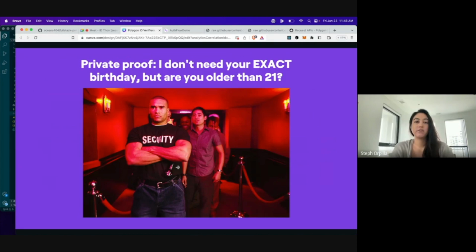So I think of a private proof as being a bouncer at a bar. A private proof is saying, I don't need to know your exact birthday or that exact data, but are you older than 21? It's just doing a check against that information without needing the exact information. So all of your data stays completely private. And that's what most of the queries that you'll do and the proofs that you'll generate will be, private proofs.